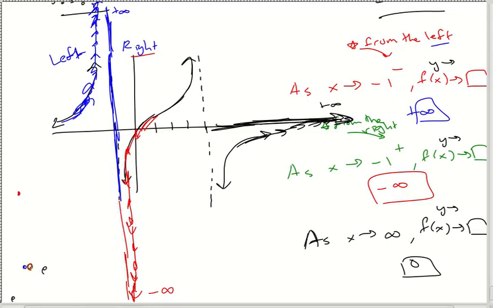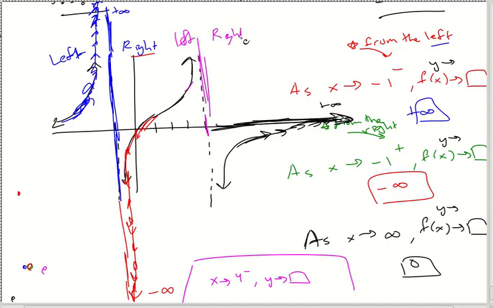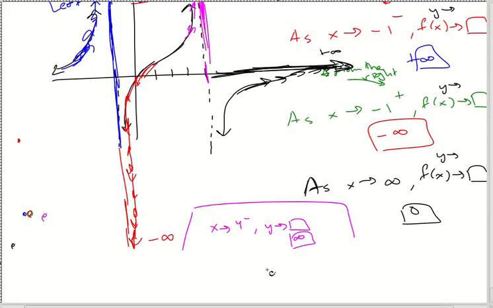I'm going to do some quick verbal ones. As x approaches 4 from the left, what's my y value? These are just my own for a second. Notice we have 4 right here. Now I'm on the left side of this line, and there's a right side of this line. I'm on the left side, so I'm going to follow it up, up, up, up, up, up. Positive infinity. But what about x approaches 4 from the right?